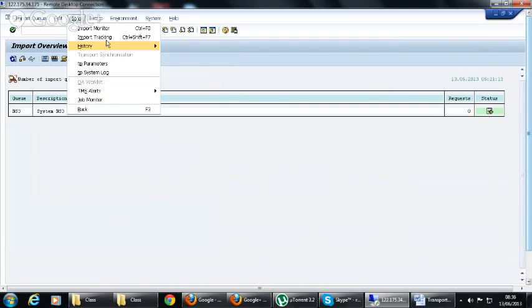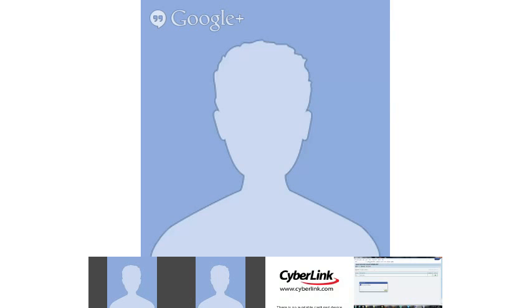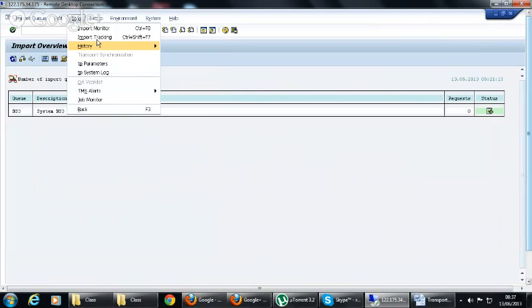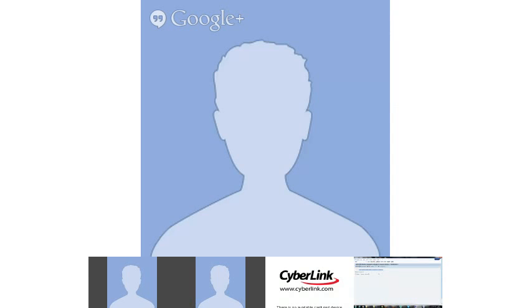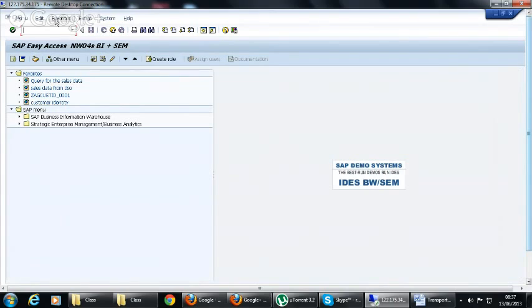Here it will be within this, not this, not this one. So there is one option where you can re-import that.